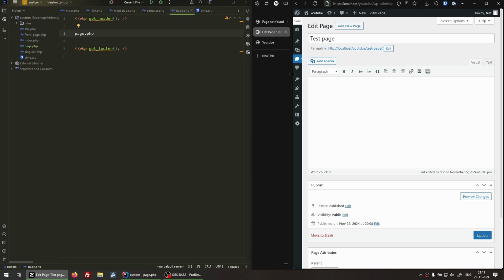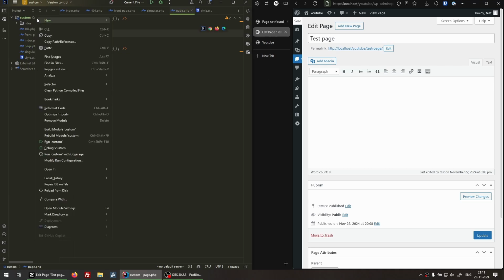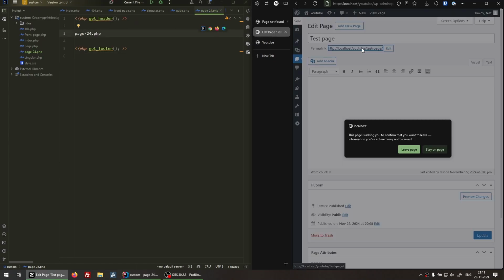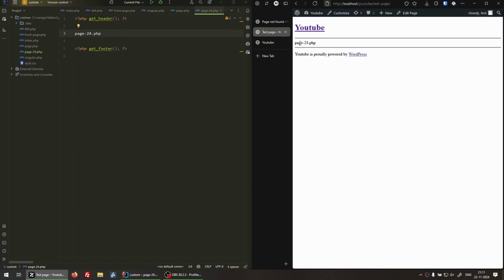If we go to the page and we look at the URL, we can see it is post.php?post=24, and this 24 is the ID of this current page. So let's create a template of this one. Let's create a new file, page-the ID, which is 24.php, and we copy and paste everything of here and we add the -24 to it.